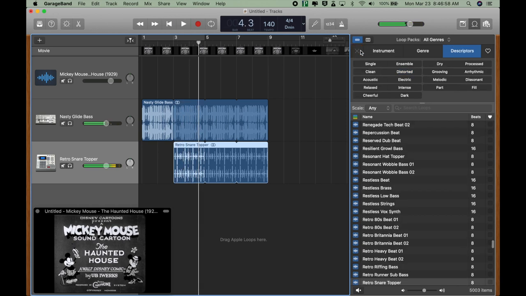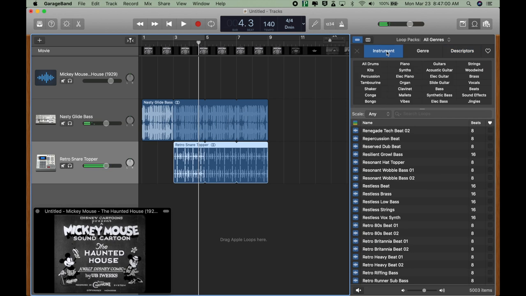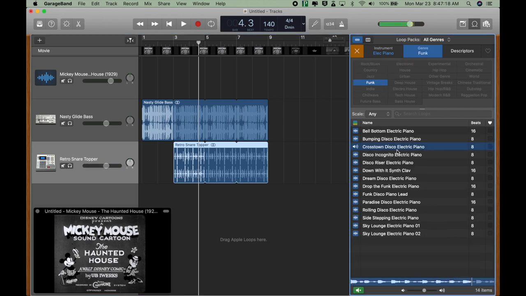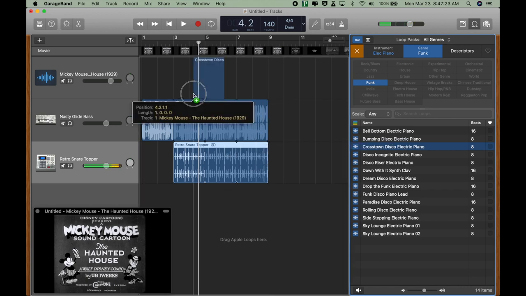Okay, and then it's sometimes fun to add something else in there. If you add too much stuff, it gets too crowded. But you can add 3 or 4 maybe. Sometimes I only use 2. Let's try electric or piano. Let's do a genre this time. Let's do funk. Sure, why not this one? Okay, so I'm going to click, drag, and let's put it right here.